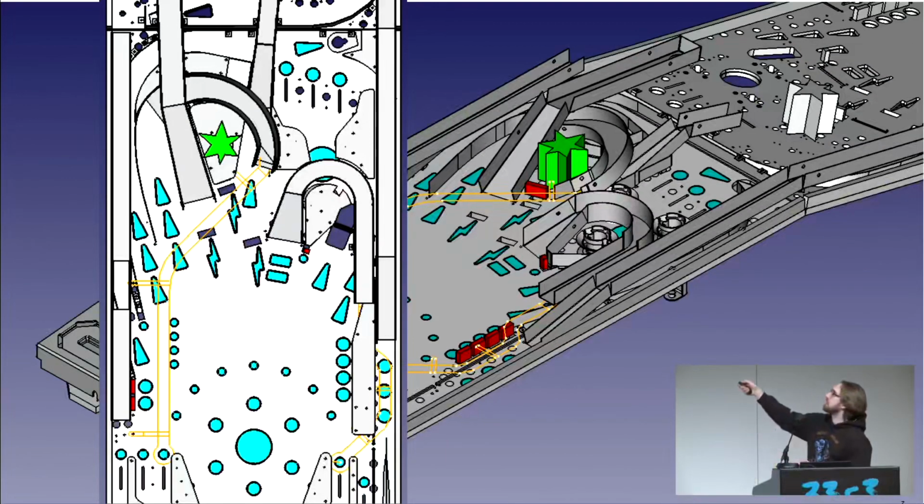Then you got this nice star here that will be some kind of bash toy, so a figure on one side, an angel, and on the other side, some kind of demon, and you can shoot them. There's a drop target in front and a target to actually attack it. Then we got one loop ramp here, which comes from here. So you shoot it from the right flipper finger, and it goes back over this wire ramp to the left flipper finger. We got the same on the right side, a ramp here, which goes here and to the right.